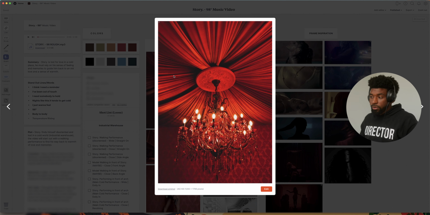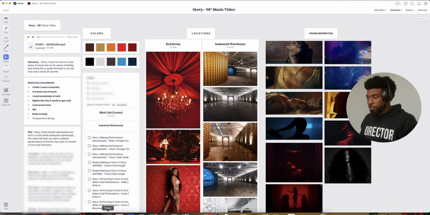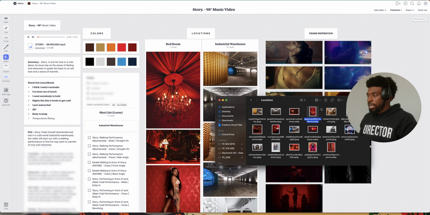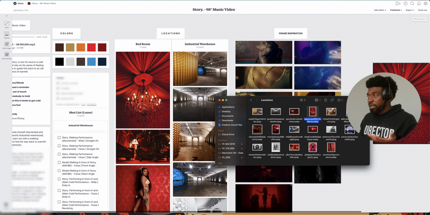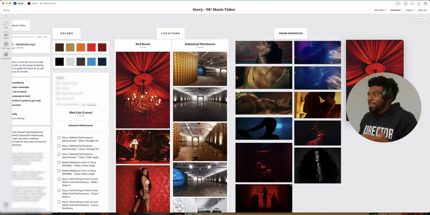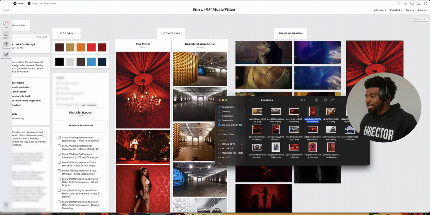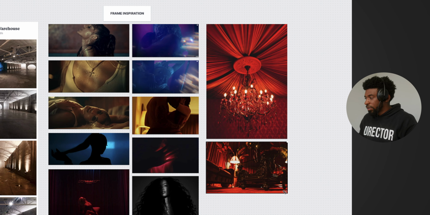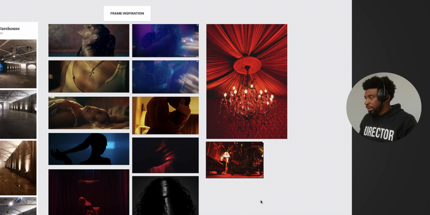So in Milanote, you drag in your photos, and I'll show you an example of basically how this works as well, because I have these photos of the location here. Say I wanted to bring in a photo, it's literally just drag and drop. I like that. Everything just works exactly how you would expect it to work. If I want to drop in another one, boom, move it to where you need it to be, and then you can resize it down here at the bottom. I want it bigger, I want it smaller.